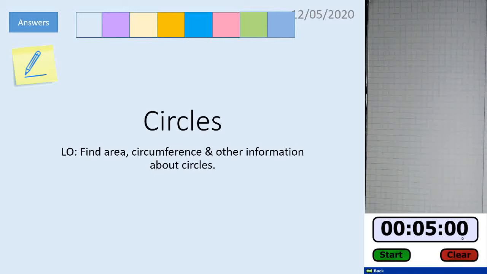What we are going to talk about today is circles to start off with. And there are some things that we are going to need to know before we get on with thinking about circles and area and all this kind of stuff. So what we are going to need to know first is some parts of the circle. Now, hopefully, you know some of them already.